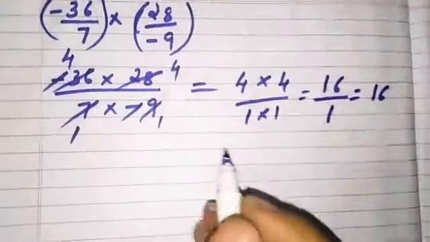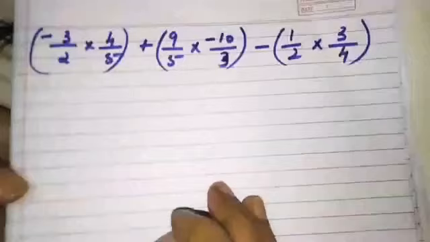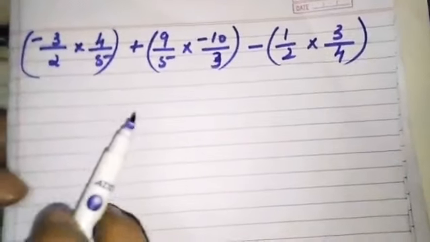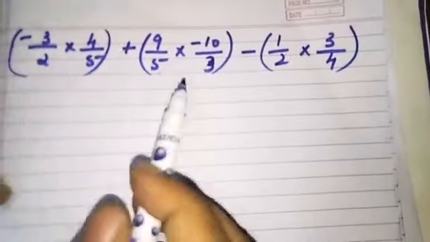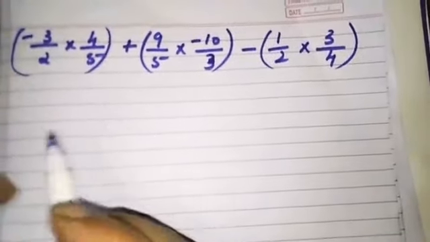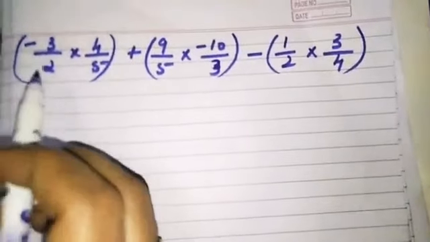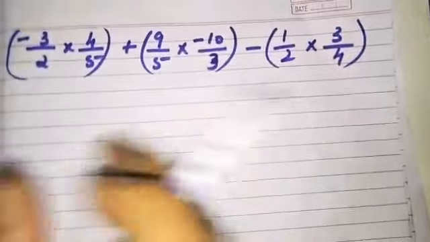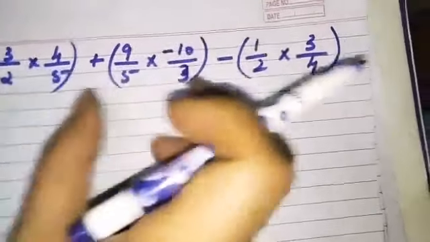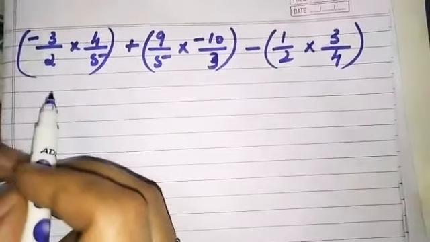Let's check out another problem. Let's do a little bigger number this time. Now let us see how to solve different sets of rational numbers when multiple sets are given. This is a little bigger problem, so we will slowly try to learn this. We have 3 sets of rational numbers given, 2 here, 2 here and 2 here. So let's solve the first one.